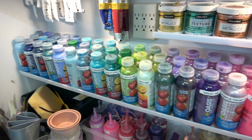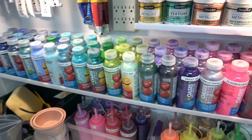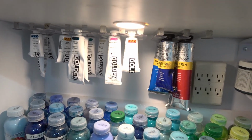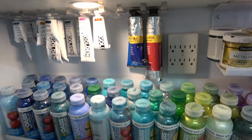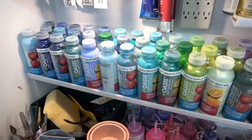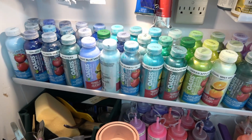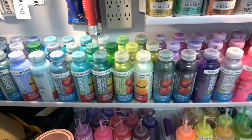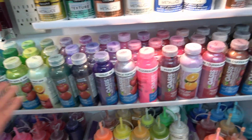So when I get up in the morning and I say to myself, it would be fun to do a painting, oh, here, and I gotta show you this. These are the little racks there for my Golden paints and my Winsor & Newton. I've showed you this in the past, but for my new viewers. So yeah, when I get up in the morning and I want to do a painting and I don't feel like mixing paints, well, there they are.